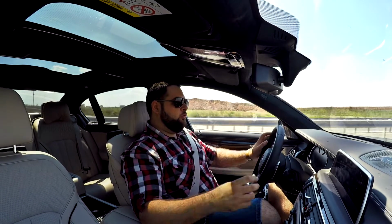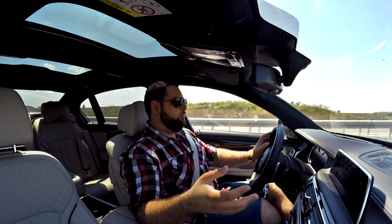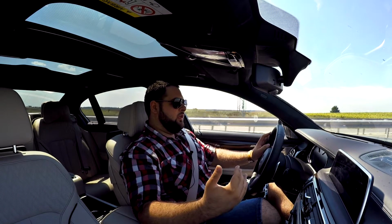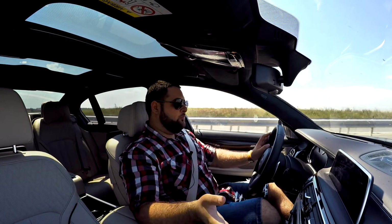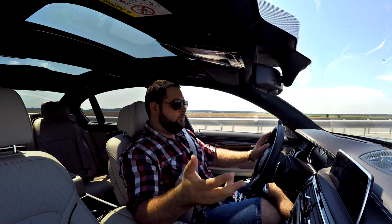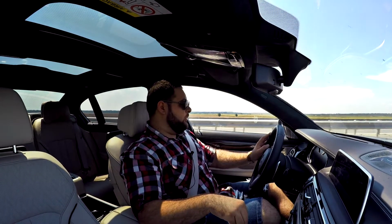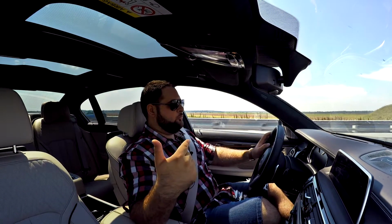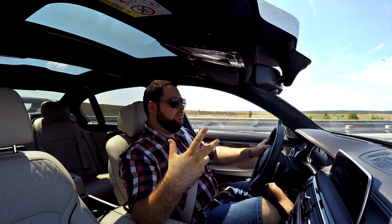So what do the numbers mean? Well, recently, if you've been following the BMW brand, you probably noticed that the numbers on the boot don't really stand for the size of the engine under the hood. However, unlike on most models like the BMW 330i or the 320i, or I don't know, the 340i, this car doesn't have a smaller engine than what the name suggests. So we have 760i on the boot, so that would suggest a 6-liter engine, right? No, this car has a bigger engine than the name suggests.